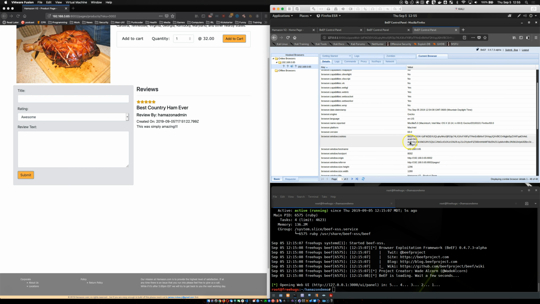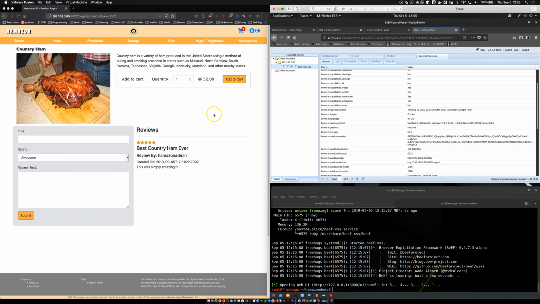It shows us the cookies for the site where we were currently logged in. If you notice, the AN ID allocates to the cart, and the auth token is actually the auth token for our current user.